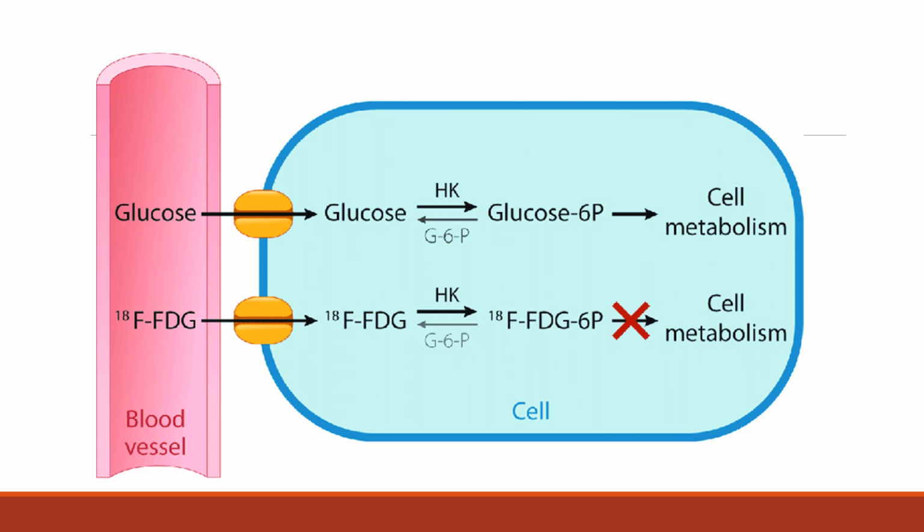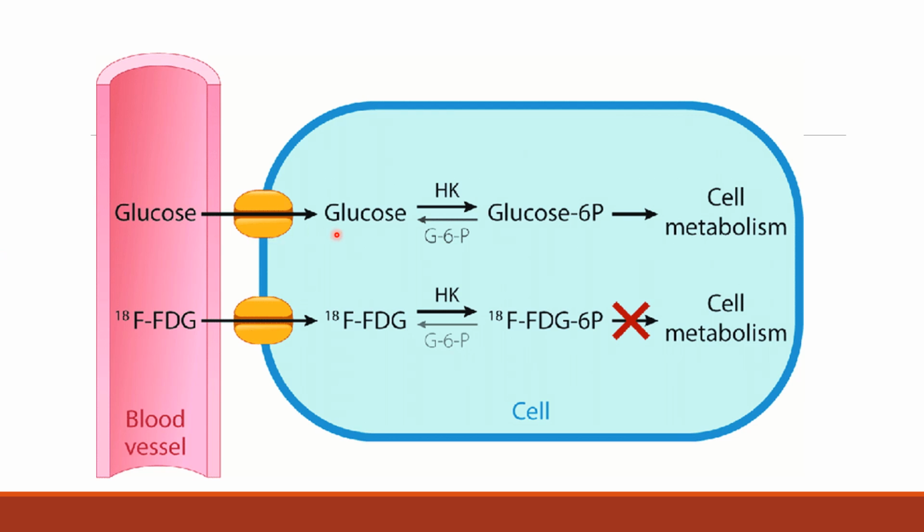Now, keep in mind that FDG is not just a regular normal sugar like we normally use. Our cells will take it up and recognize it the same as sugar. But once it gets inside the cell, the cell is like, hey, you're not what I thought you were. I can't use you. And so that's basically what happens.